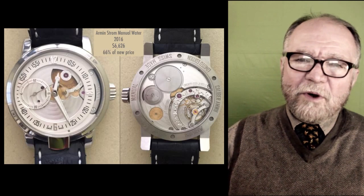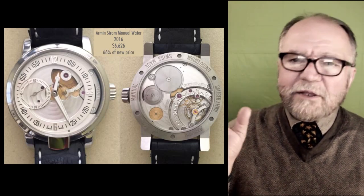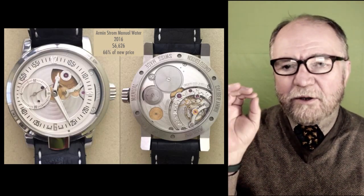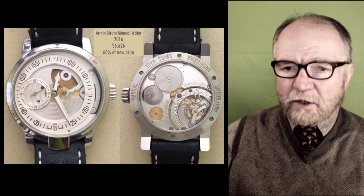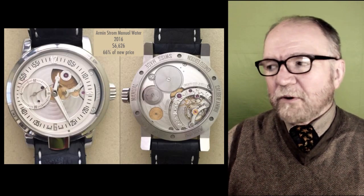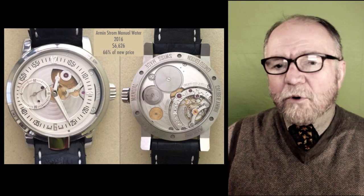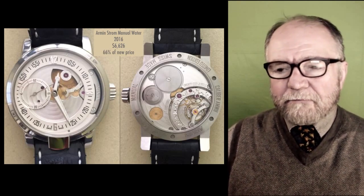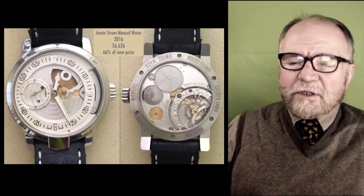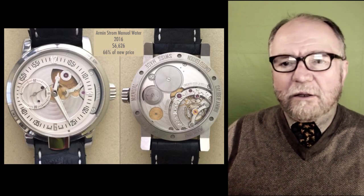Okay, now one way of looking at it is in looking at the data. A Rolex, you buy a Rolex, and you're going to lose about 25% of its value, which is considered good. I didn't do the same kind of data analysis for Patek, but on a Rolex, it's about 25%. Okay, that's better than some other ones. Now, another way to view this is you want to buy a watch that drops like a lead balloon.